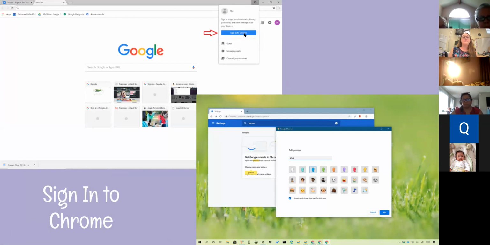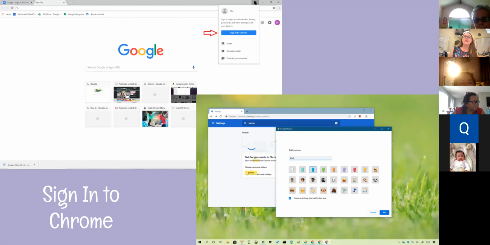That will allow you or your students to have lots of different applications, kind of like they're already logged in. It makes it a little easier. And I'll show you what mine looks like in a minute. You can see I have a bunch of different users in there so that my bookmarks are saved for me, and my son's are saved for him, and my daughter's are saved for her on any device that they actually log into. And I have access to that on my own personal computer. So I do suggest you do that.